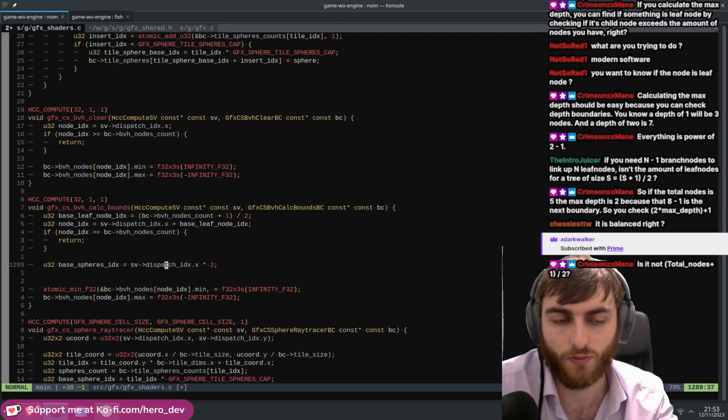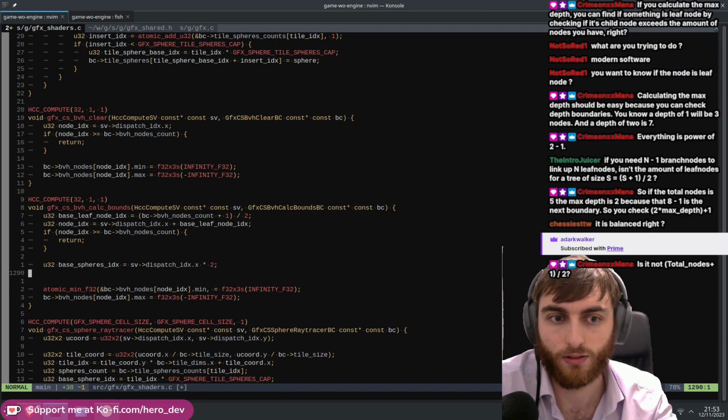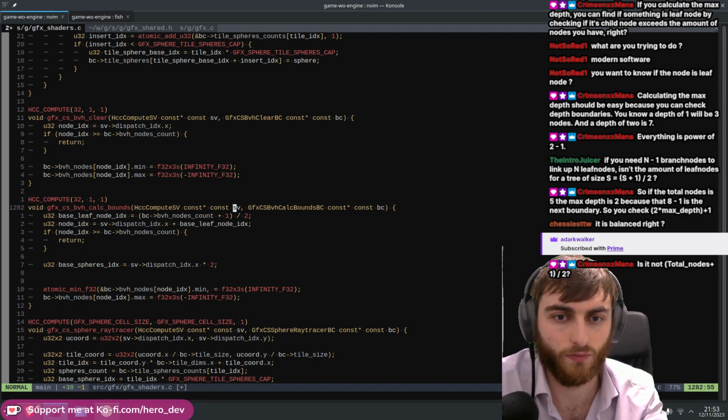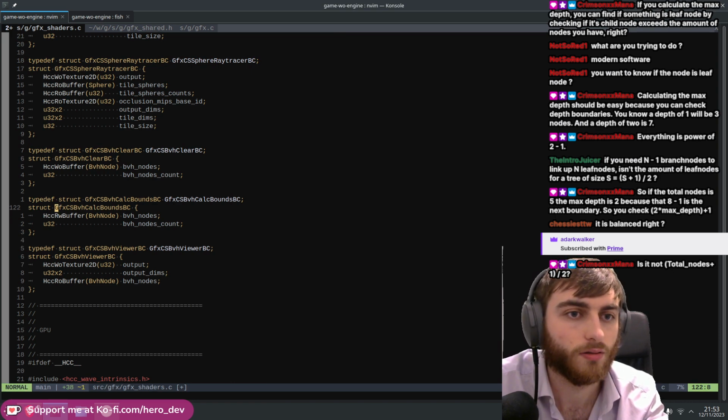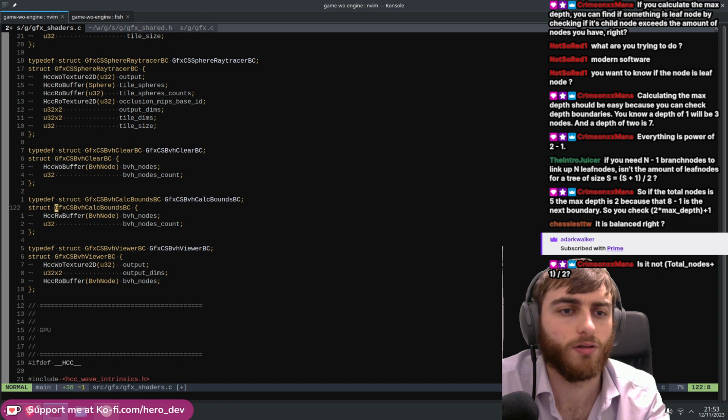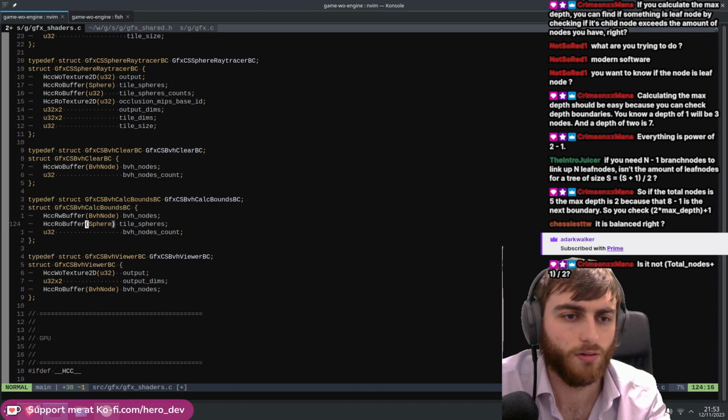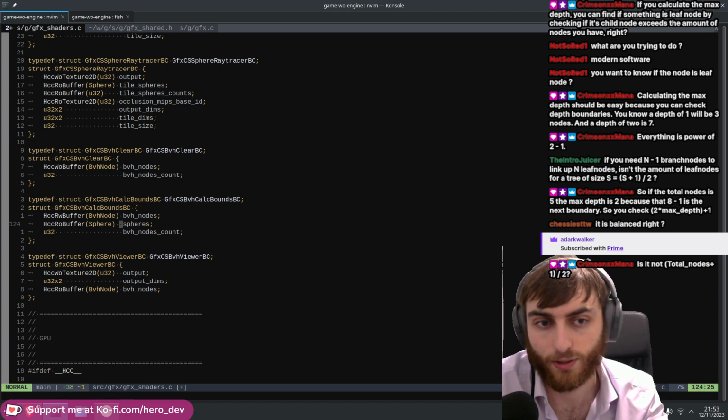So we get the 2 of the spheres, and we'll be like, so we need the spheres array. Calc. Yeah, so we just get the spheres array that we upload from the CPU.